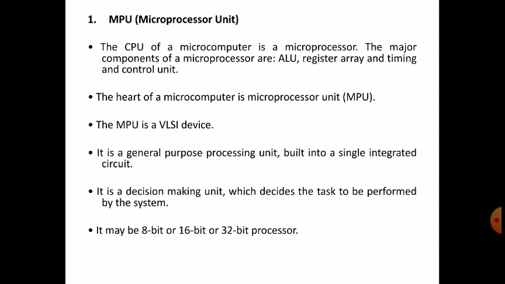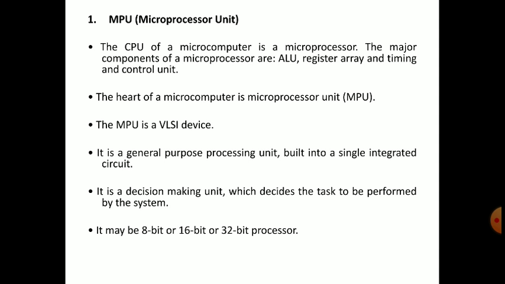It is a decision making unit which decides the task to be performed by the system. The processor is the main unit. It will decide what will happen, where to store the result, what we have to take from the input, and what we have to give to the output. So this is the main thing. This is like the heart or brain. You can consider it as a brain. You may remember it as a memory, but it is not only the memory, right? It will function along with the processing also.